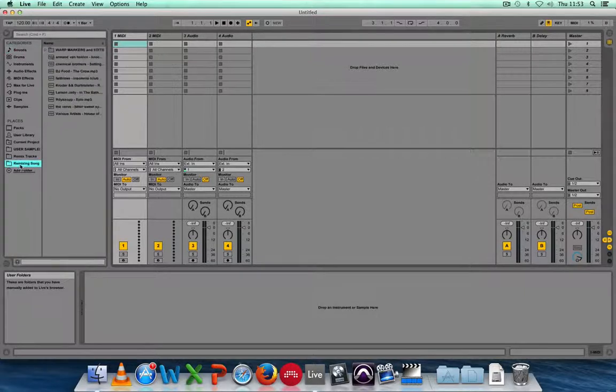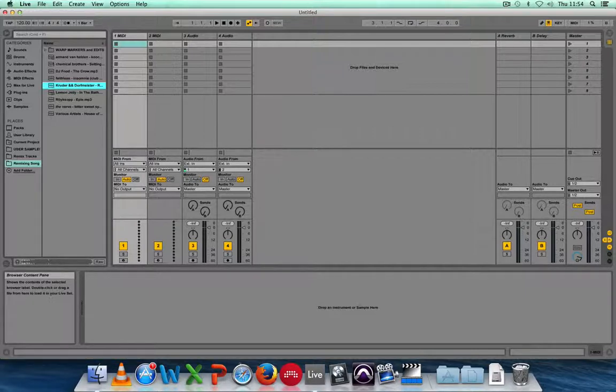So if I select Remixing Song Files, here are a list of all the different tracks and any subfolders I may have within there. I can listen to them from in here, so I can select a track and click on the little headphone icon down here. So you can audition the tracks in advance of actually putting them into Ableton. I'm just going to create a very simple remix in this tutorial just to show you the basics of how you go about using the clip view.